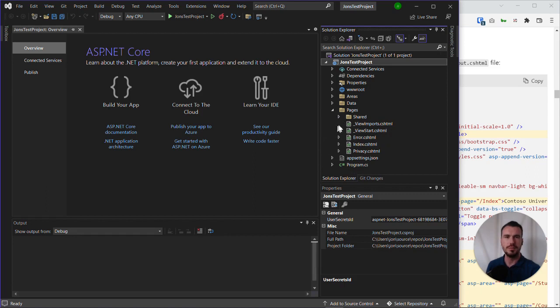And the first thing that would be good to do to make sure everything's set up and working okay is to actually run the project and run it in our browser to check our Visual Studio setup is okay and we're not getting any issues. So let's do that now. To do that, we will hit the play button or run button up at the top of Visual Studio, and we'll go through that now.